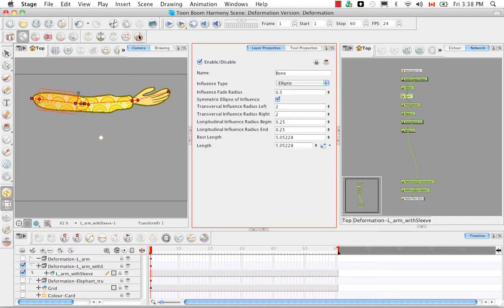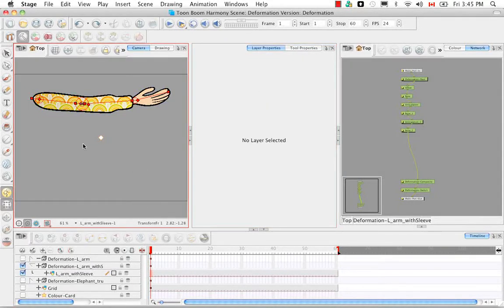So if we then click on the convert ellipse, which you might have realized just became enabled, you can see a bunch of contour points that have just become active. And you'll notice once again that we're using the transform tool and that we're in the setup mode. And you may also notice that the elliptic option has now been changed to shaped in the influence type dropdown.